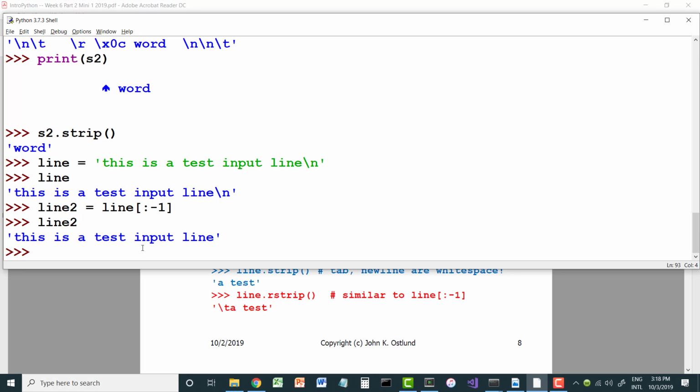Okay? Now, a lot of people will instead use the strip command. But the strip command can strip too much stuff. If you are processing lines that begin and or end with white space, let me say line 3 gets.